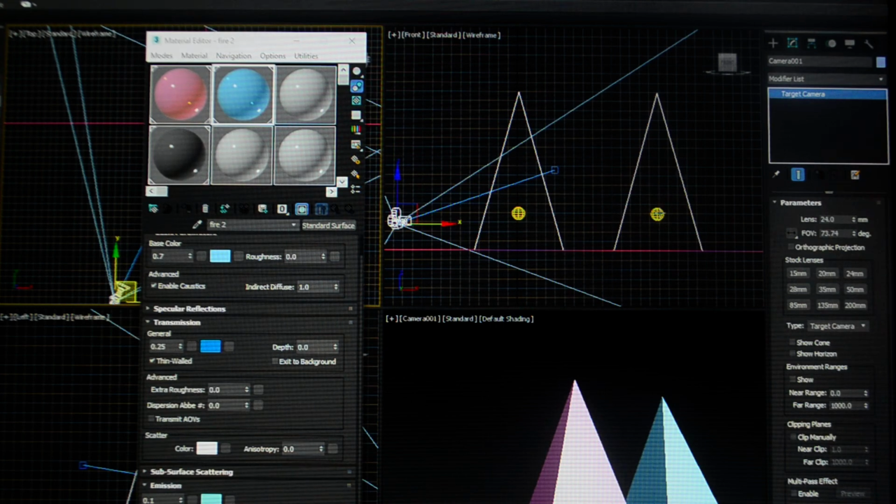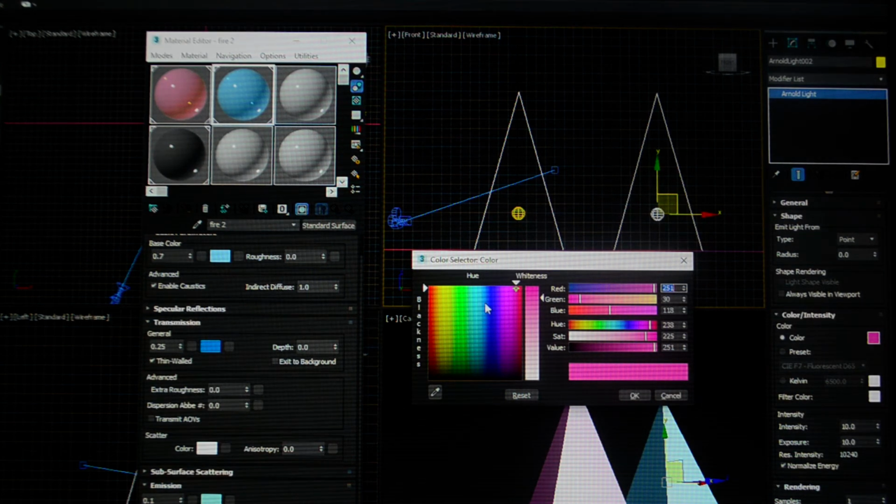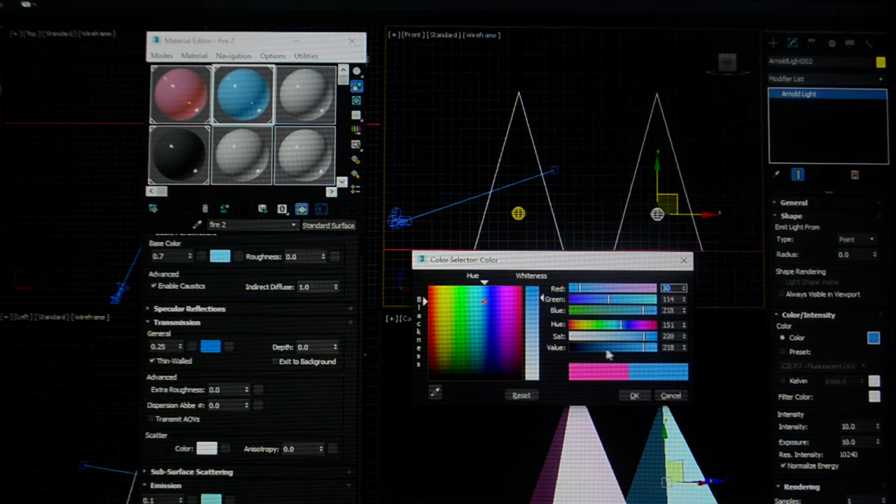And I've got to remember that I have this light in here that I also want to change the color of. Again, I'm going to be careful not to sit here for hours and play with this, but okay, let's do that.